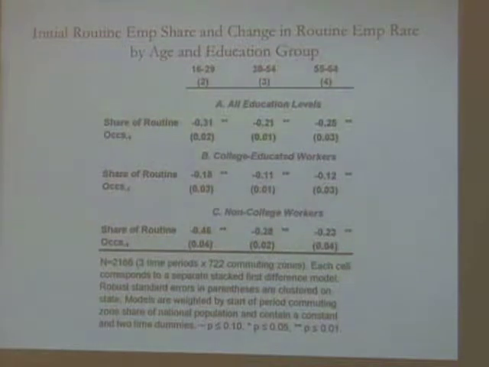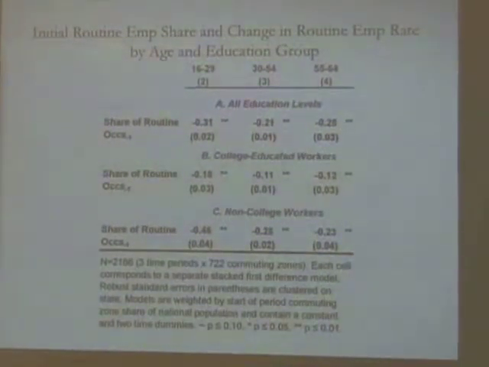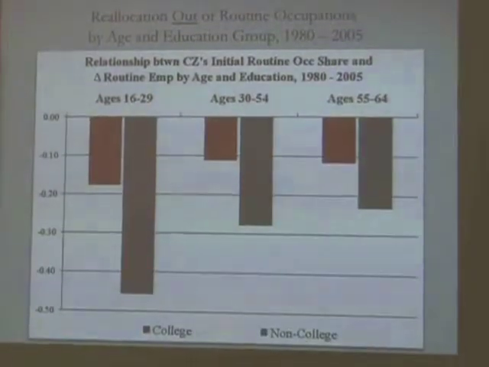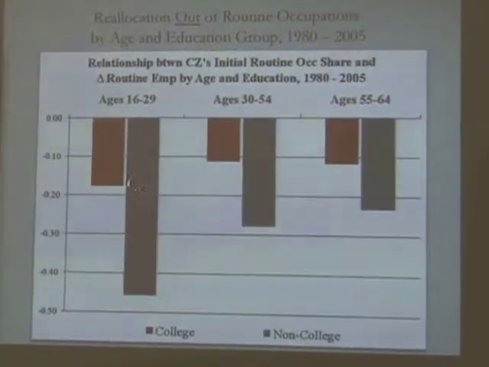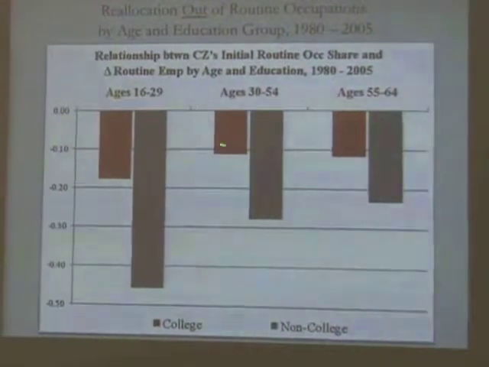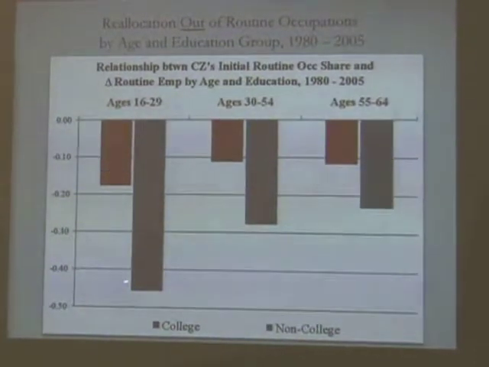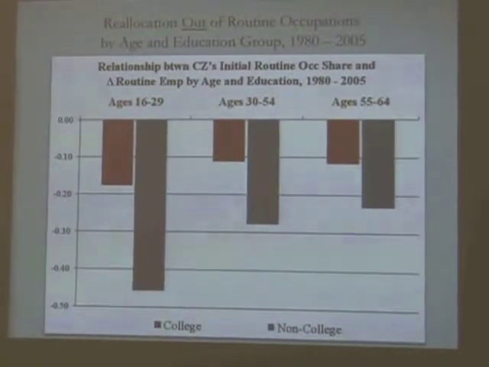than the old, right? So just as you would expect, this change in occupational mix is occurring because older workers are tending to retain employment in these routine occupations, at least in relative terms, and younger workers are not moving into them, right? They're moving to something else. And if you were to do this, here's by age and here's by education, you can see among the college workers these effects are less pronounced, and in all cases the effects are larger among the young than among the old.